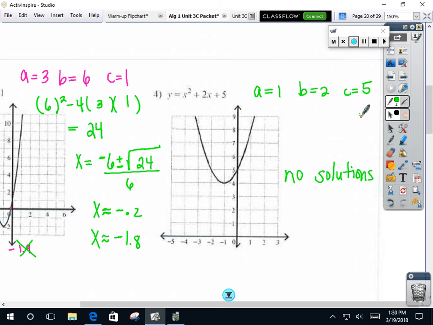It would be negative, right. Think about it. If you type in the b squared minus 4ac, that becomes a 4 minus a 20, which is negative 16. Guys, you're not paying attention to the lesson. Turn around and focus. Then at that point, don't you have to stick that negative 16 up under a square root? And you cannot take the square root of a negative number. So that's why you end up with no solution.